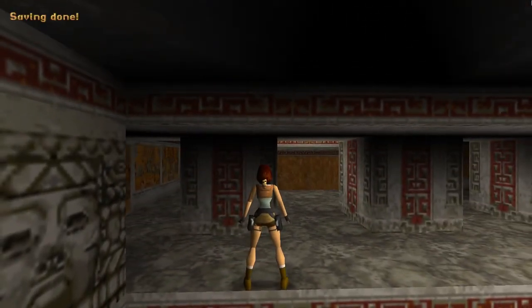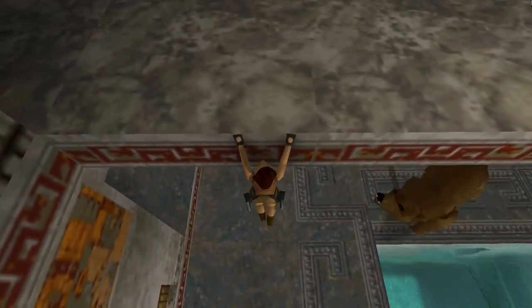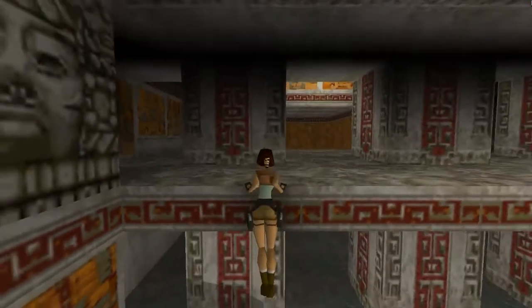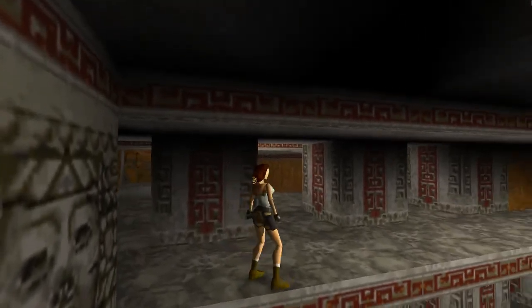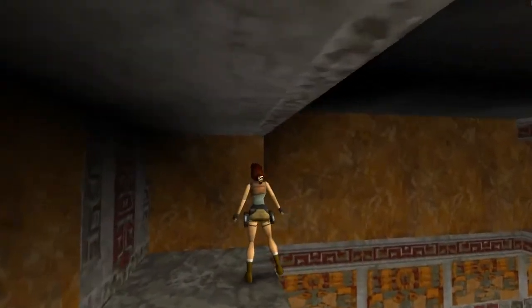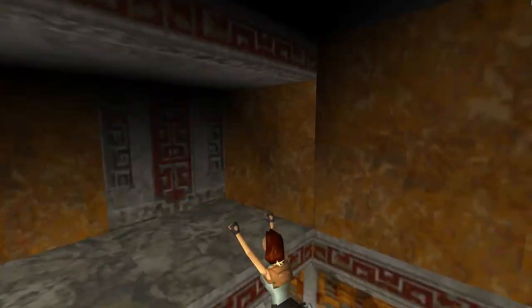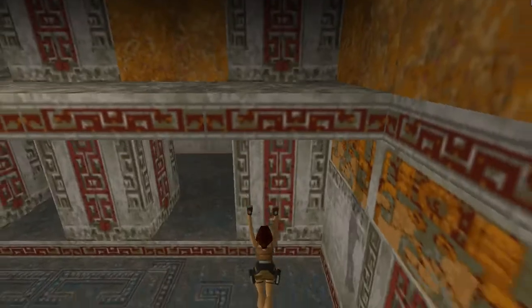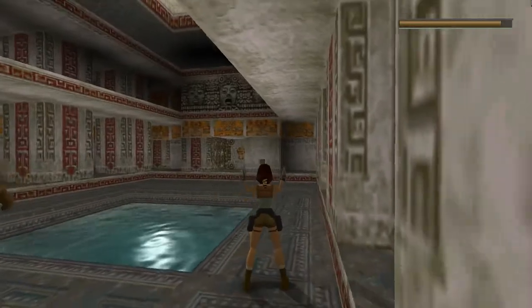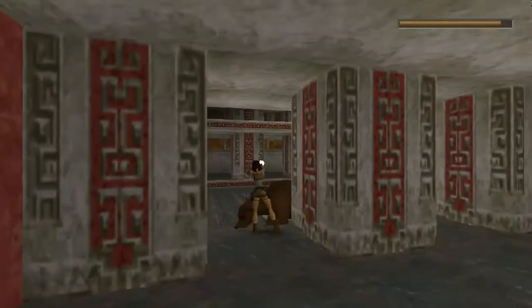All right, let's save the game. Drop down. Oh, shoot. There's a bear. Back up. Oops. At least he's over there. All right. Where'd he go? Where'd the bear go? Oh, there he is. Run! Whew.